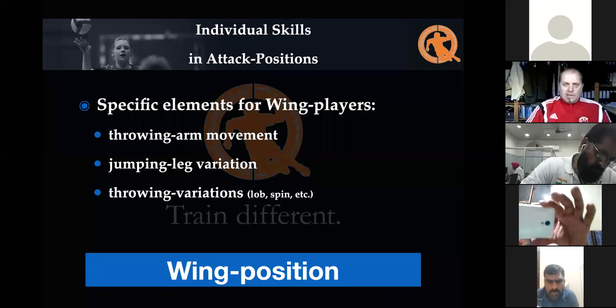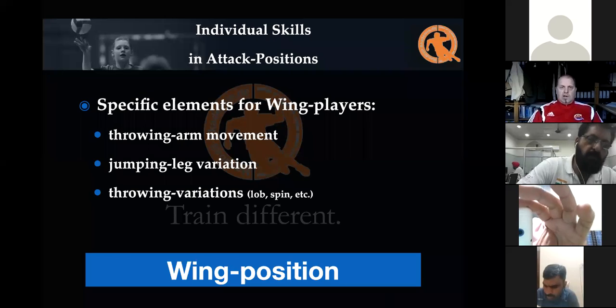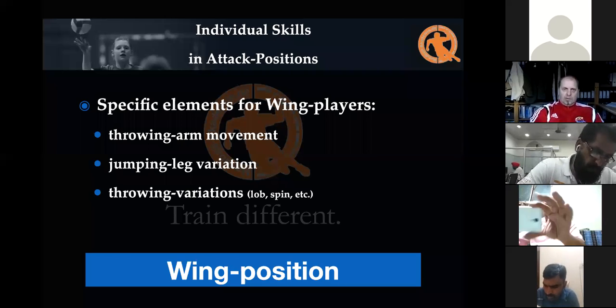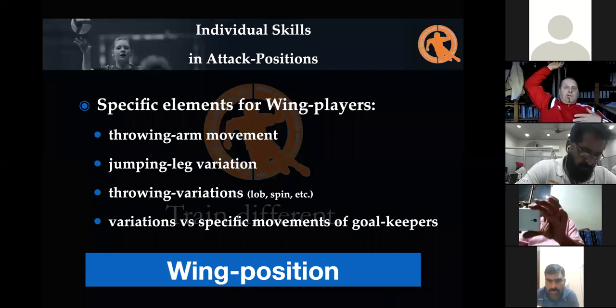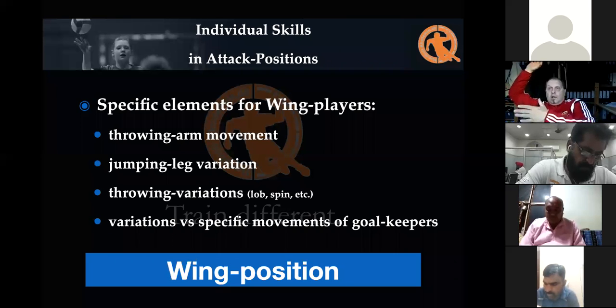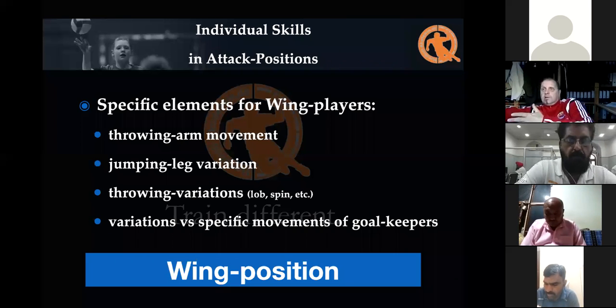So very nice technical elements which are really attractive in handball, and variations of shooting against specific movements of the goalkeepers. For instance, if a wing player is flying in, try to make the angle better and then try to shoot around to the long corner.